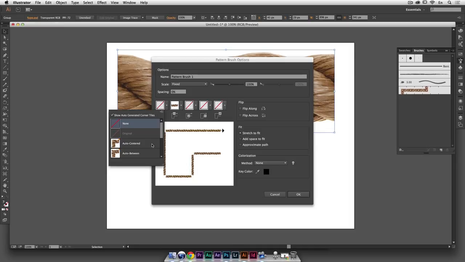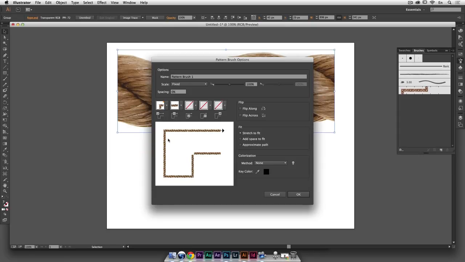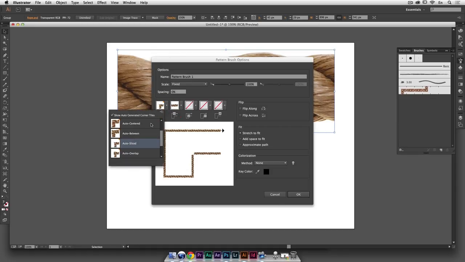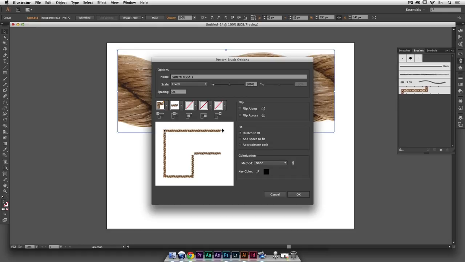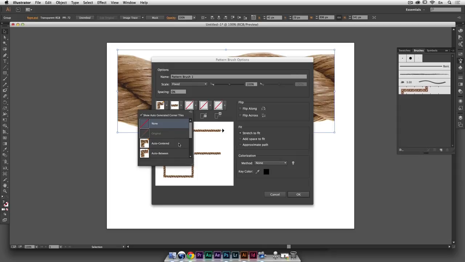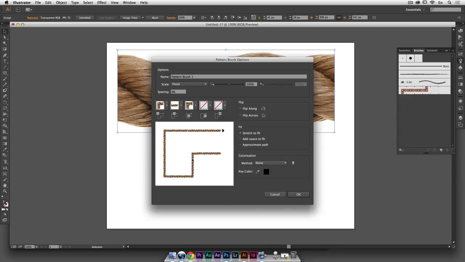From the same image, it's suggesting auto center, auto between, auto sliced. We can look at what these different things do. This one doesn't look too bad. I think the auto centered probably looks the best. Looks the most seamless. And then we have an inside right here, which I'm going to do the same. So auto centered, and there we go. Okay. We can do an endpoint, but I don't actually have one. I could do another image that has the rope kind of rounded or something. But for this, I actually don't have an end. So I'm going to keep it like this, and we'll just call this rope and hit OK.